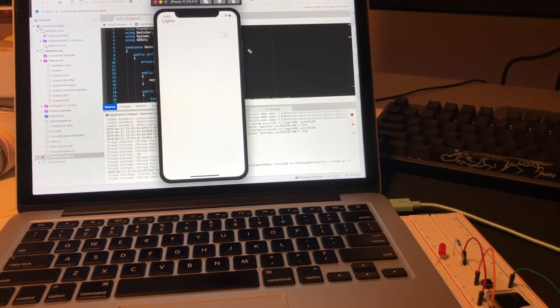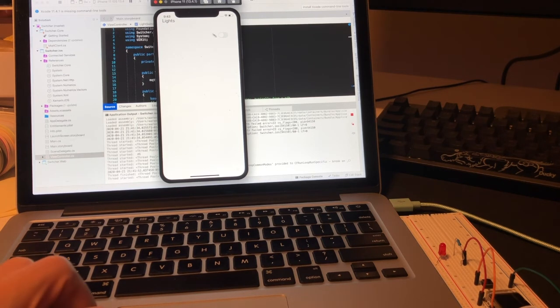Okay, so we've got this fired up on our simulator running a debugger through Visual Studio. As you can see, our very minimalist UI here, and running this on an iPhone 10 to match my physical device. You can see we've got our label, and then we've got our switch.